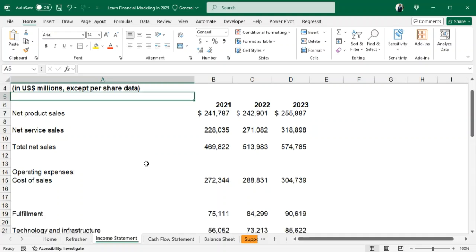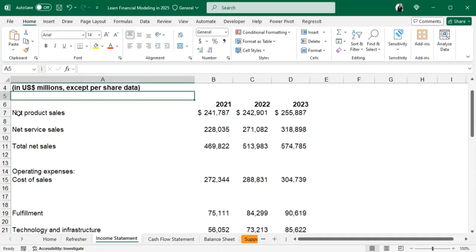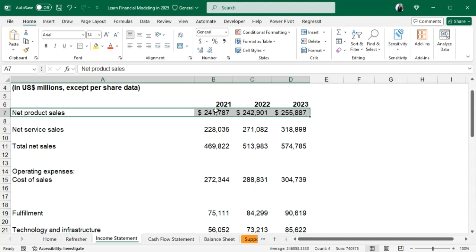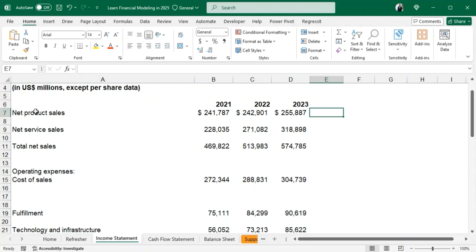That's very important. Then we have net sales for the 3 years, 2021, 2022, and 2023. Amazon has two revenue streams: net product sales and net service sales.